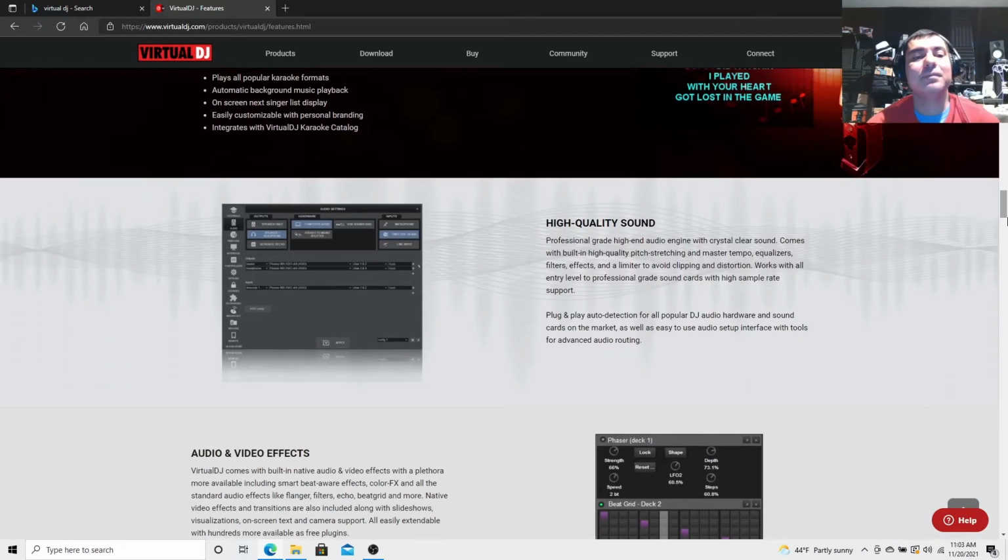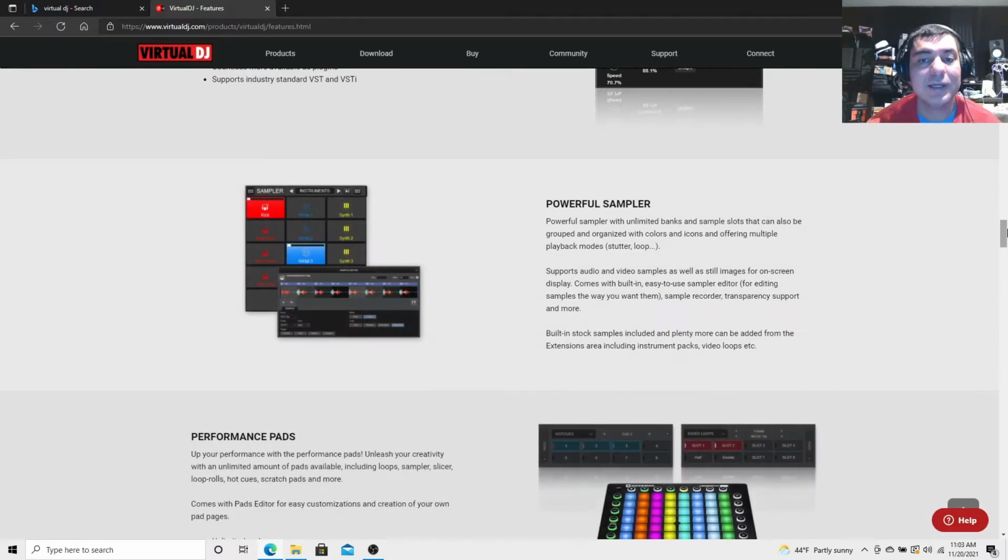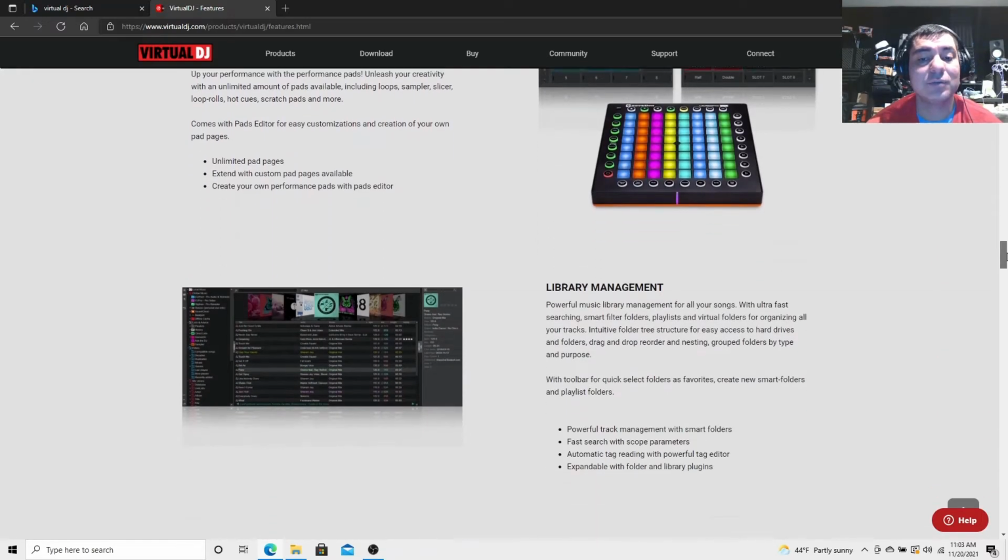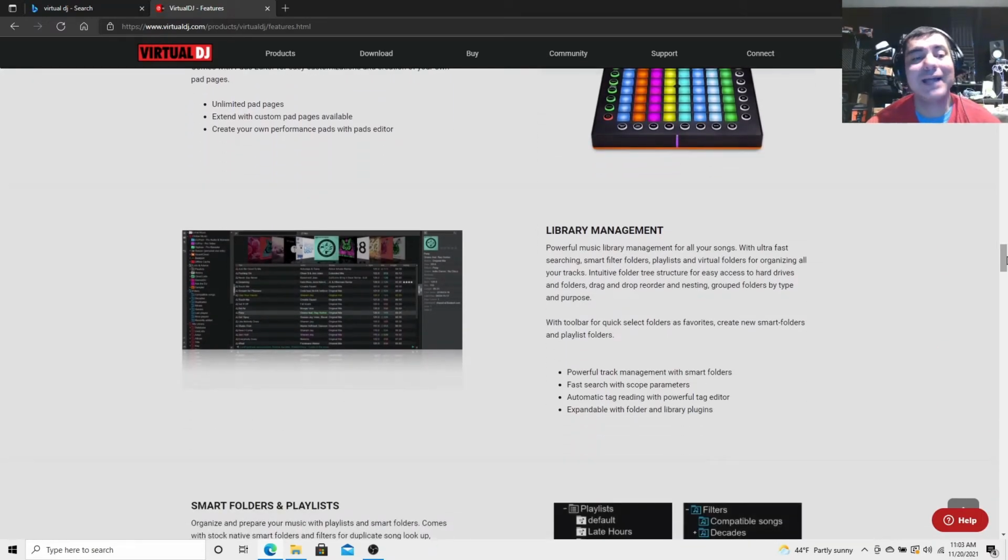Of course, you can set all kinds of interfaces with your audio settings and your visual effects, and you can go into it and set everything as you want it. Powerful sampler, and you can make your own samples. You can do all kinds of things with your performance pads if that's the way you want to DJ. Library management is probably one of my favorites because it basically just copies your folders.